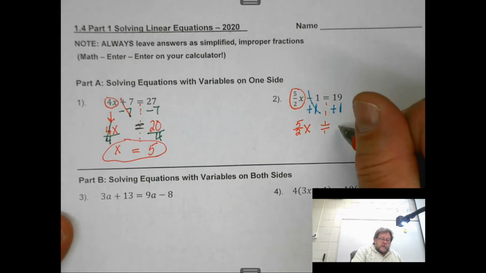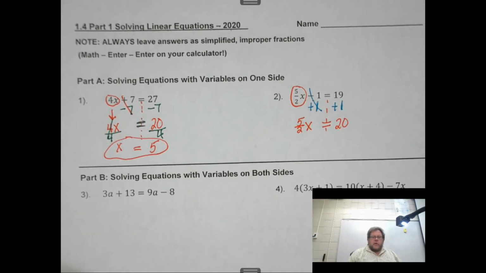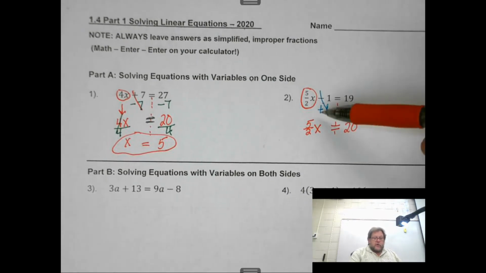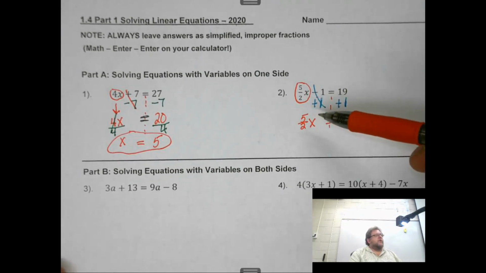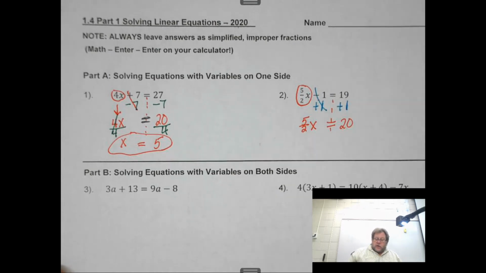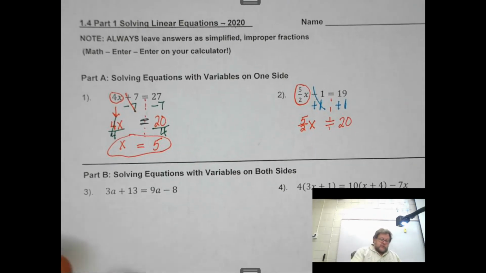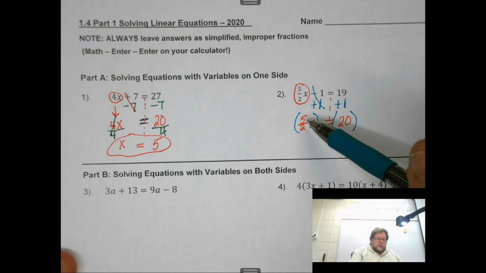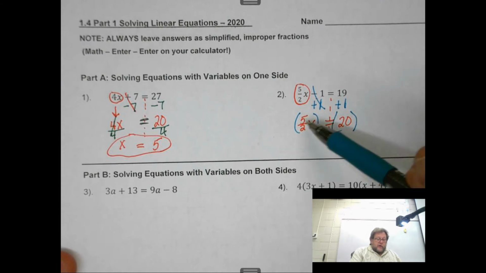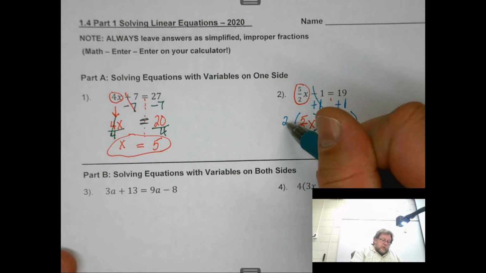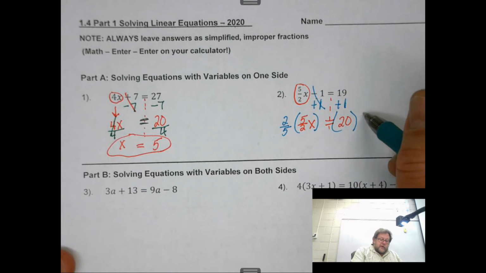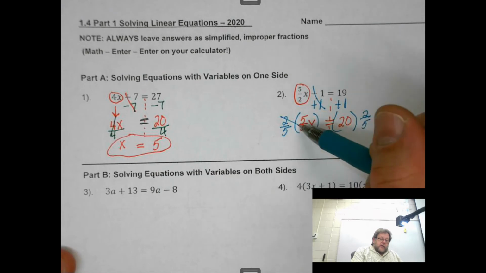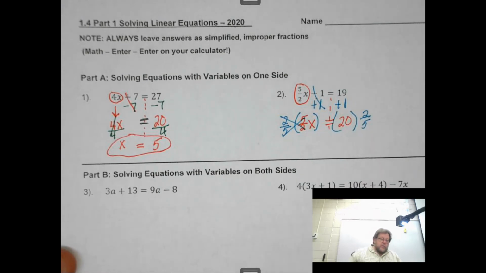Now, I keep telling my algebra students, even in Algebra 1 and Algebra 2, the easiest way to get rid of a fractional coefficient, and you should be doing this in Algebra 2 by now, is multiply both sides. Normally you'd multiply both sides by 2 and then divide by 5, but you should be able to, by now in your mathematical lives, multiply both sides by the reciprocal. Because what happens is these cancel out. I get my x and 20.